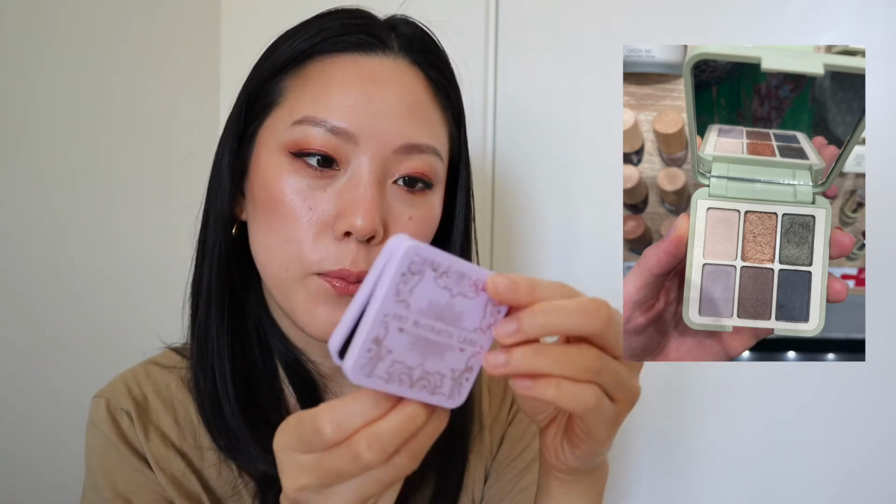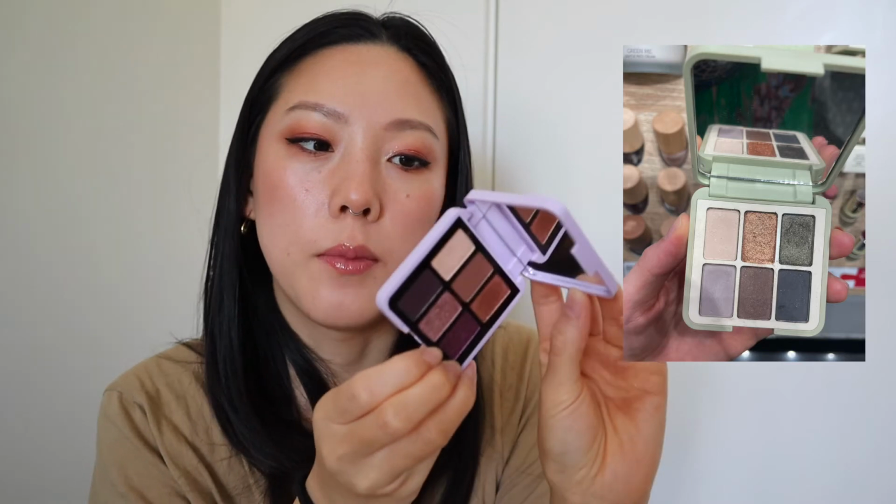Another thing that I noticed that was interesting was, I'll put up a little picture. I didn't buy it because I didn't love the colorway, but there was a little eyeshadow palette that was the exact same packaging as this component, the mini eyeshadow palette from the Pat McGrath. And I kind of had a few little suspicions tinkering in my head because I know that some Pat McGrath makeup is produced in Italy, and that kind of had my brain going.